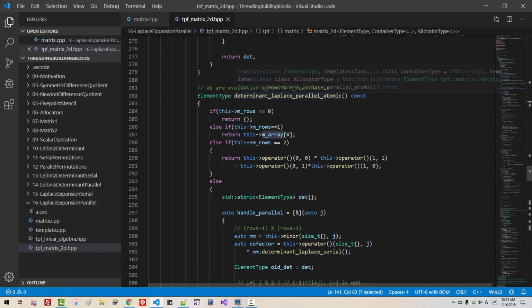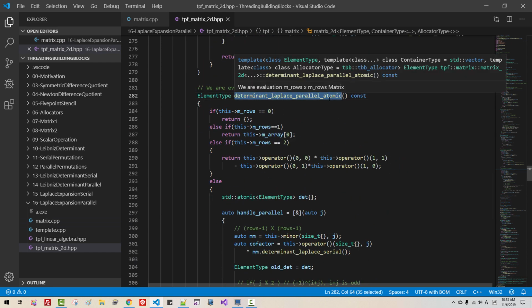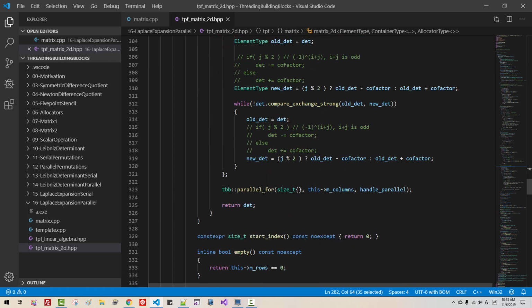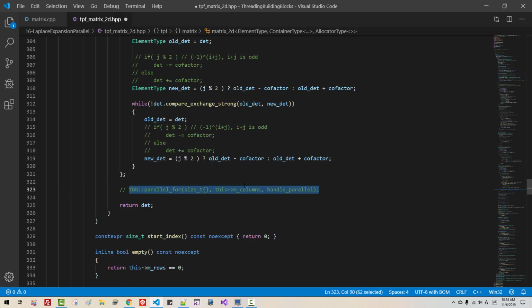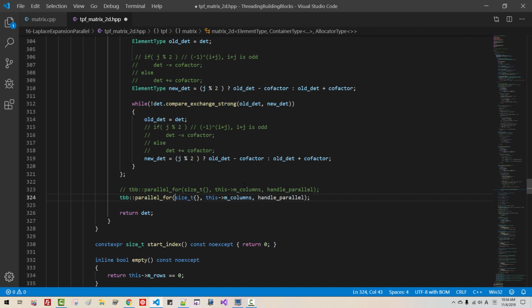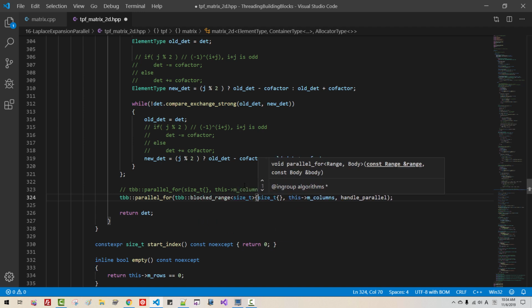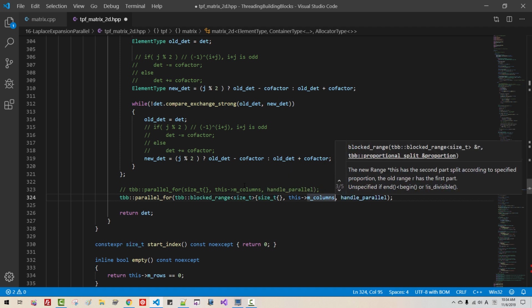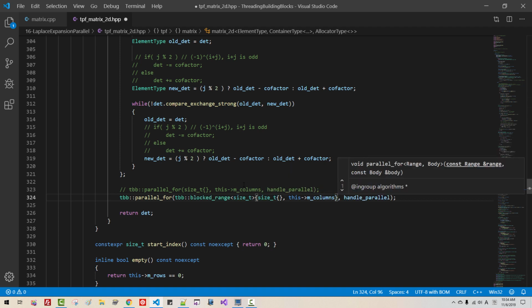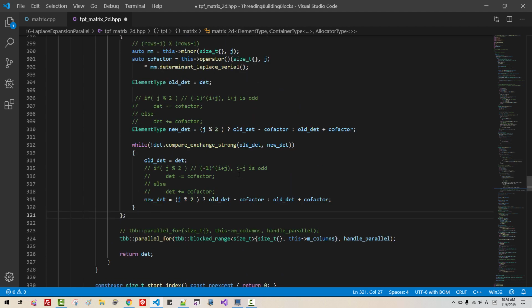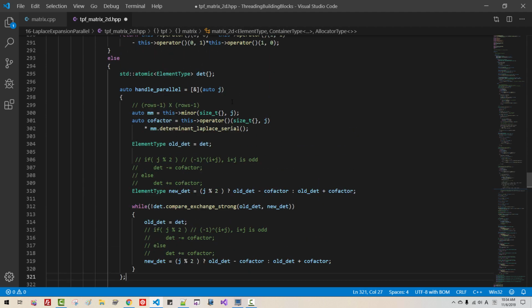this Laplace parallel atomic. Now we will convert this range to blocked range like this. I will copy TBB blocked range size t, like this. Now we have to modify this part too.